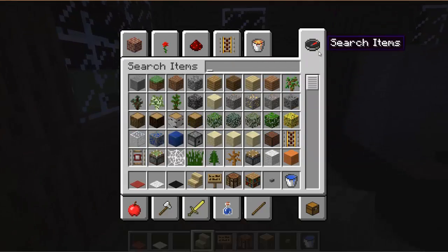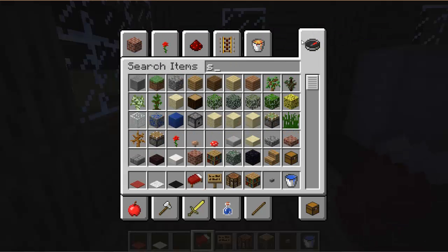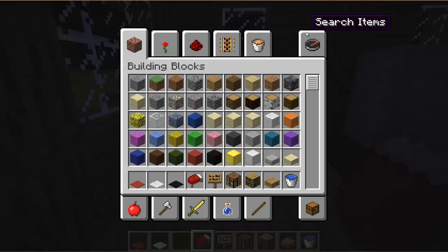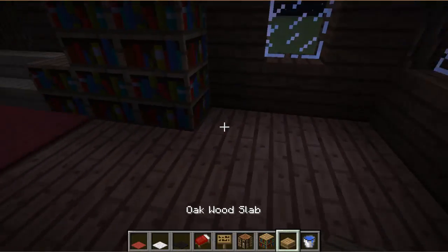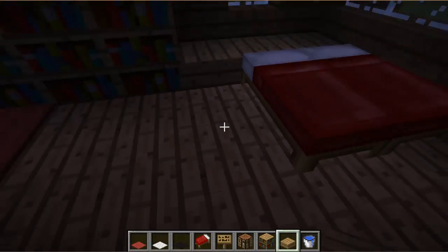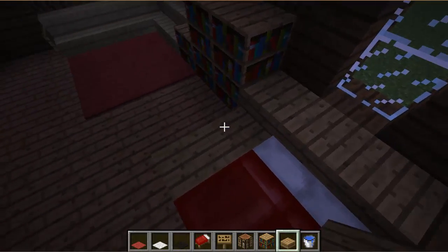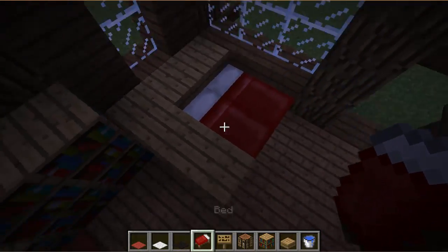A bed. So I'm gonna make a little simple bed, not like the bed I made before. I'm gonna grab slab. Just normal wood, oak wood, and fence. No, not a fence. So put this anywhere. I'm just gonna do it like that. Wrap around oak wood, just like so. We have a little separate place.